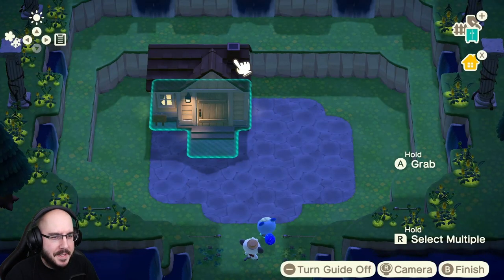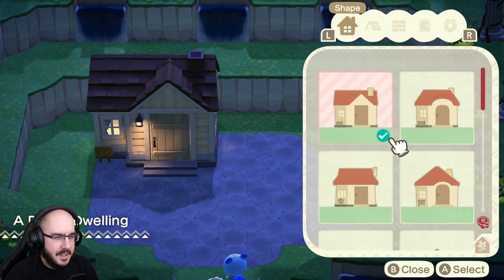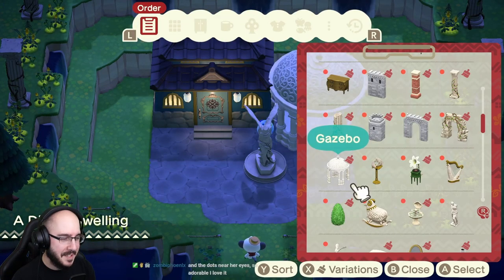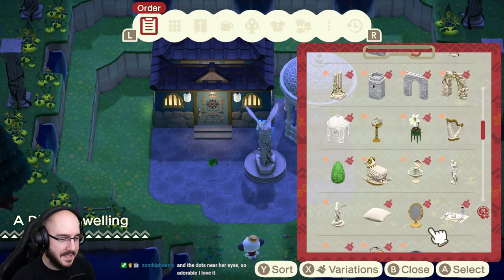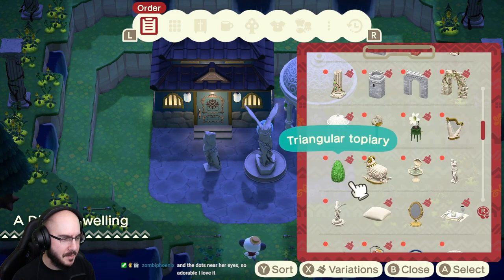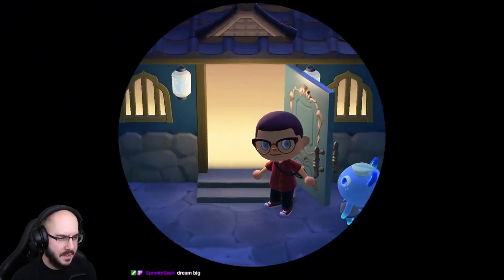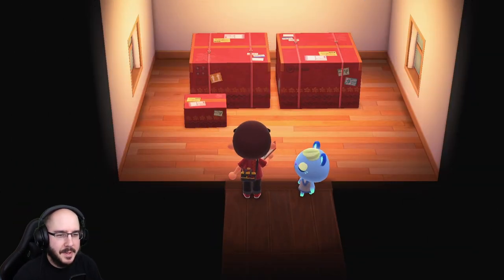All right, so her house. Let's see. She would probably have this. We'll give her the gazebo. We'll give her this thing. We'll give her some topiaries. All right, so before I decide how big the interior is going to be, so that I don't end up having to shrink it in case I don't like it, let's see what items we have.